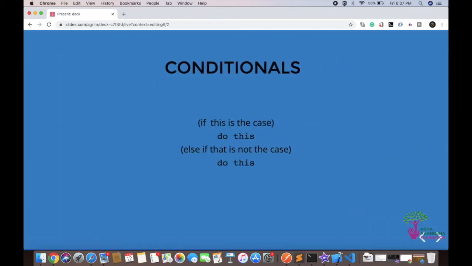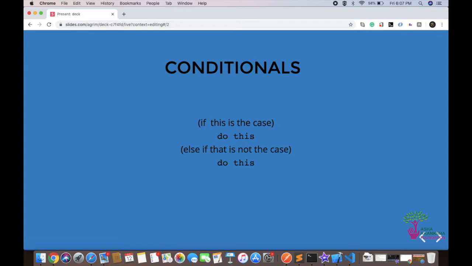So first, let's see conditionals. So what do conditionals do? This is basically all that they do. They are a set of things that can help you do something like this: if this is the case, do this, else if that is not the case, do this. What it means is that you are checking something like, let's say, your age, right?